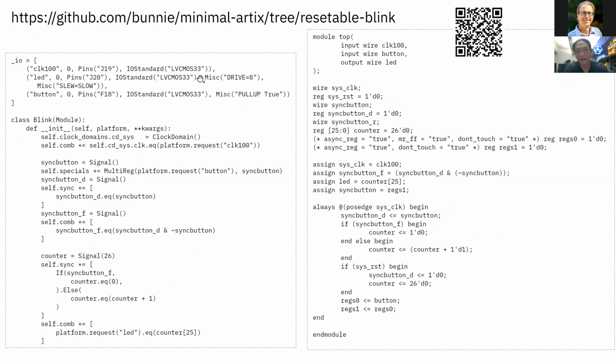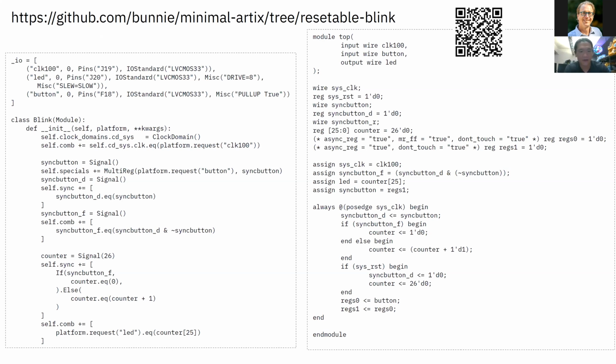You can do that. These are sort of like vendor specific annotations you can add. It won't port to other devices, but you can get around that by putting sort of if else statements inside your Python code. And I've cut out some of the other stuff on top that is boilerplate, but here you can see that we've gone ahead and we've created a special called a multi-reg. So we're pulling in an IP block that does the synchronization, right?